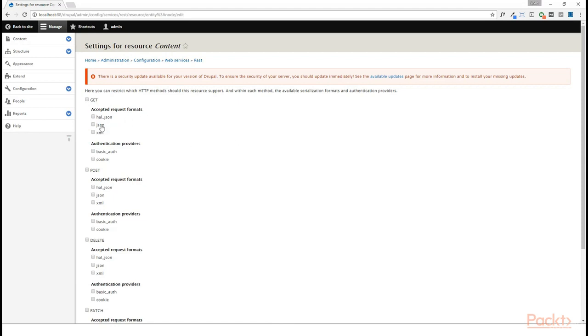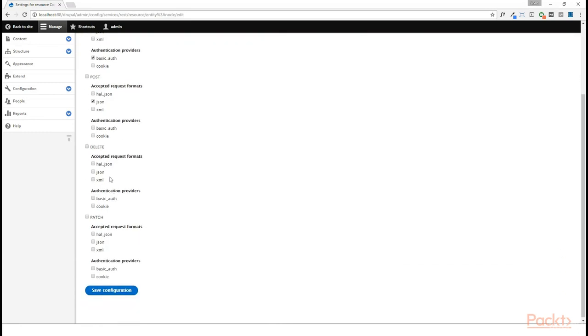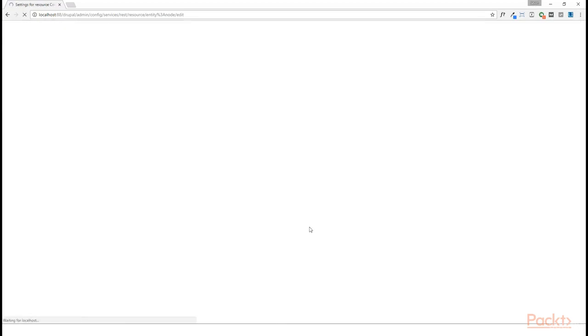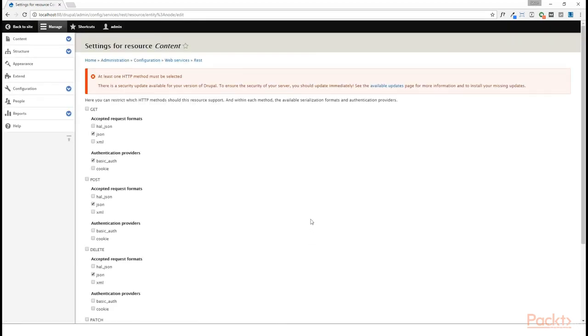So, for example, we can accept JSON requests, and we can do basic authentication, and we can turn on a lot of these different features, and then we can consume our data using different APIs that we create. Now, there's also a way through views to consume data using Drupal.